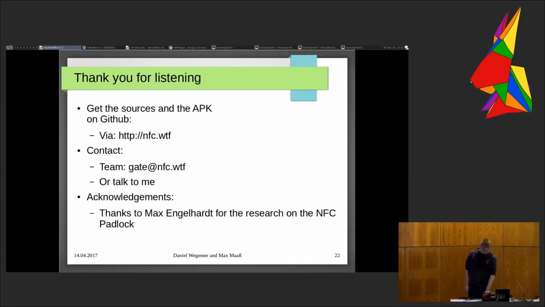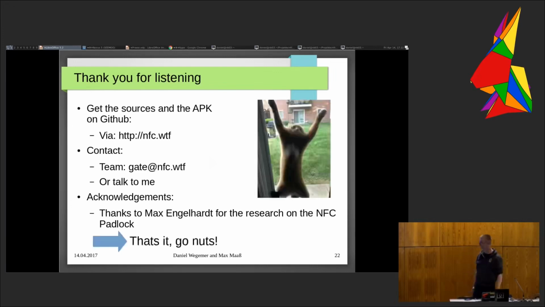So that's basically it. You can get our source code on GitHub. Use this short path, NFC WTF. You can also write us an email if you're interested, or talk to me right here in the next few days. And I also want to thank Max for his research on this NFC door lock. So that's it from my side. Thank you.